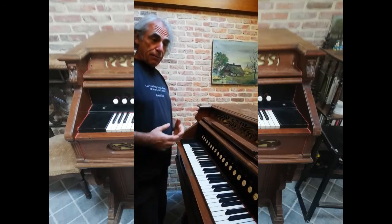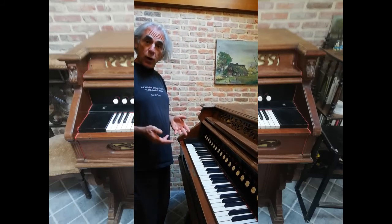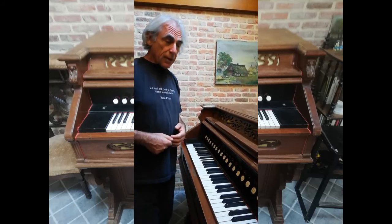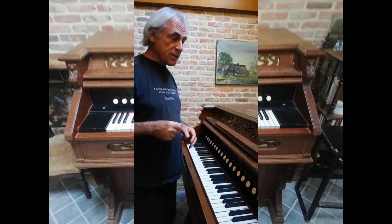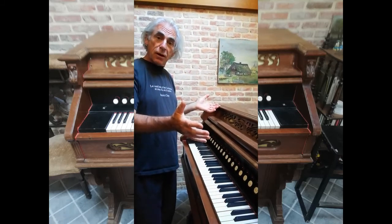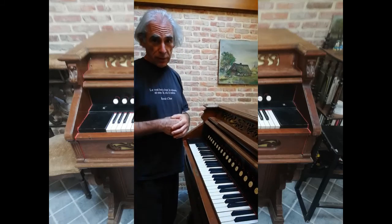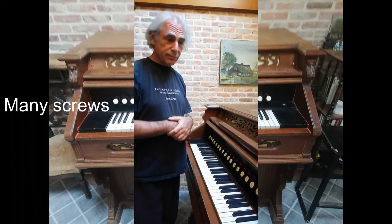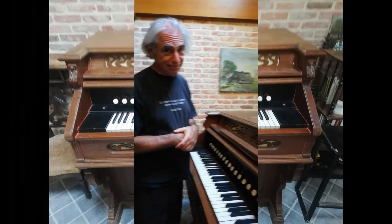This is the 6th time I've taken it apart to fix a stuck note. And now I know how to do it more quickly, and I know what problems there will be. But you're going to find out in a second, and you'll see the process of taking this harmonium apart, which is enormous. Many screws. But we're going to speed it up for you. See you.